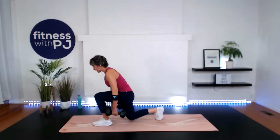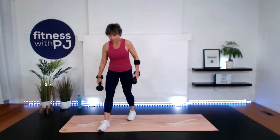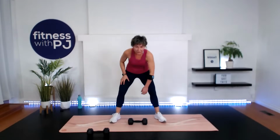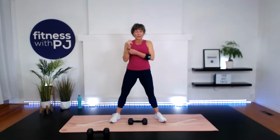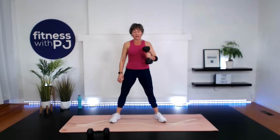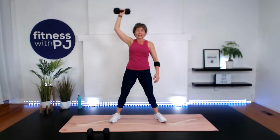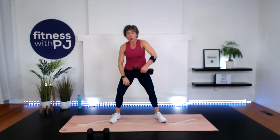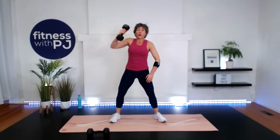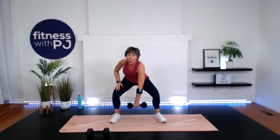Moving into alternating clean and press. One more rep here. Woo. All right. So we want the dumbbell in front, legs wide, toes turned down. We squat to get the dumbbell up, and then we clean it up, and we got to bend the knees to get the dumbbell under the shoulder. So, up, press, good. Now, when you grab that dumbbell right here, open up the collarbone. Head is up.